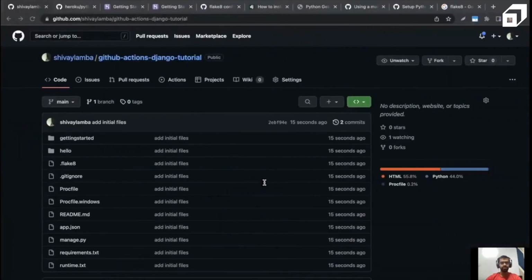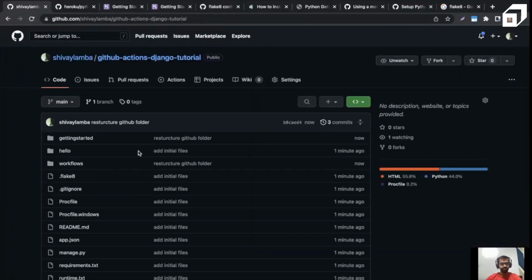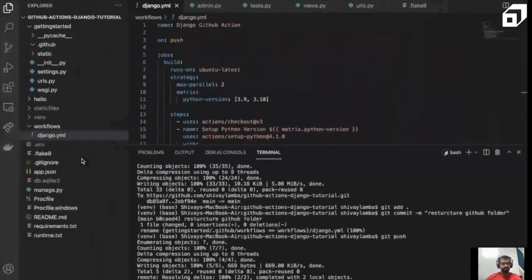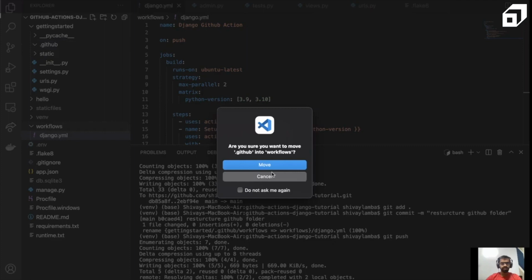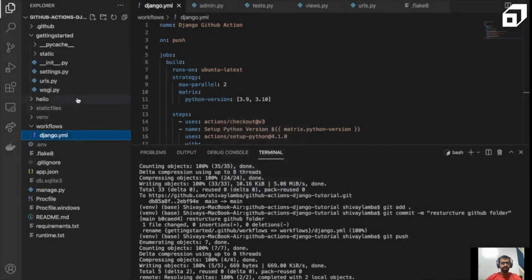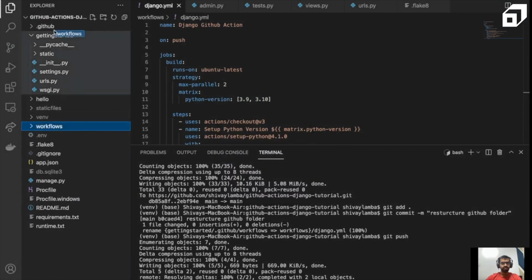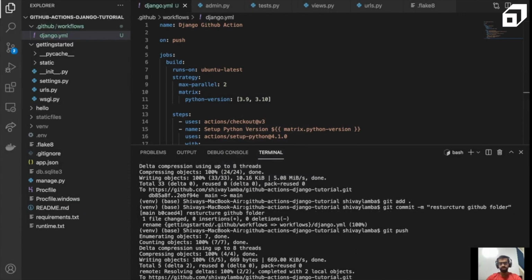Now it should show up. Oh, my bad. I think the .github folder is still over here. So let's move the .github folder right over here, and we'll define our workflows within .github, and we'll push this.